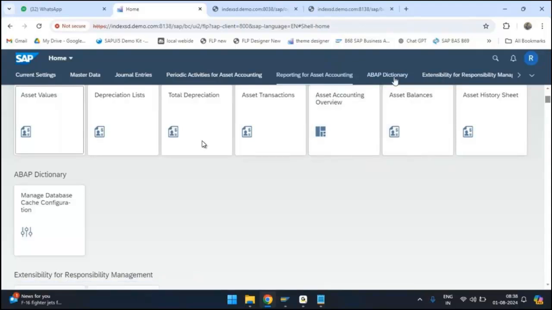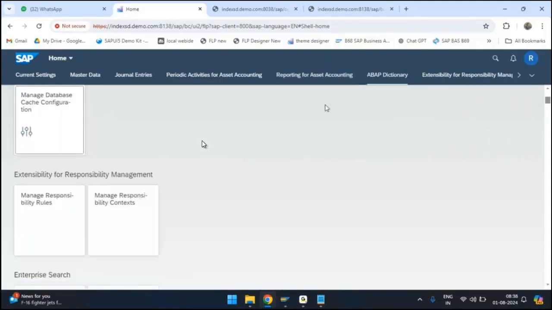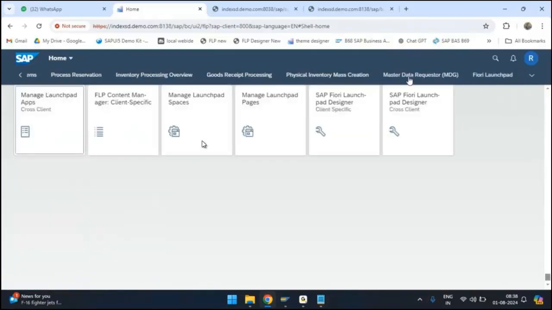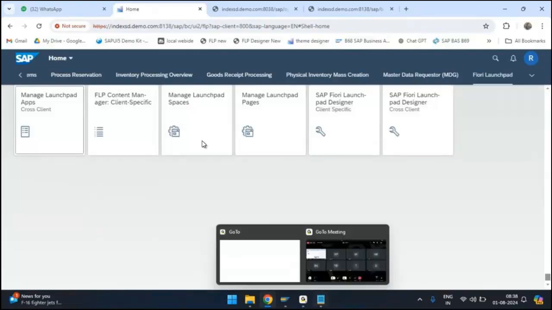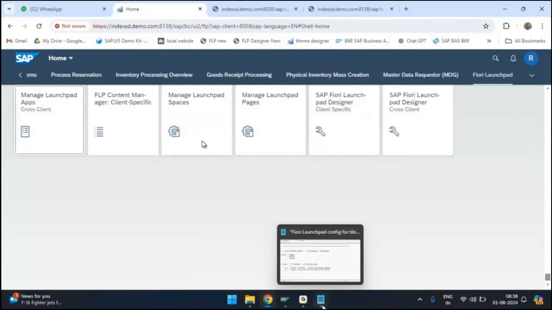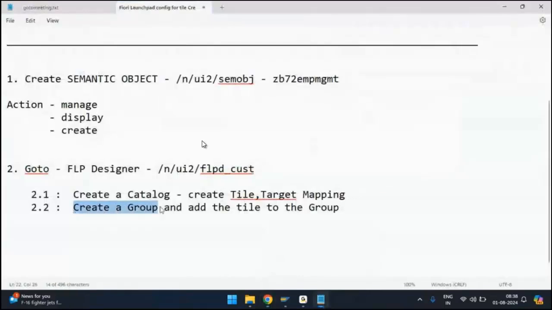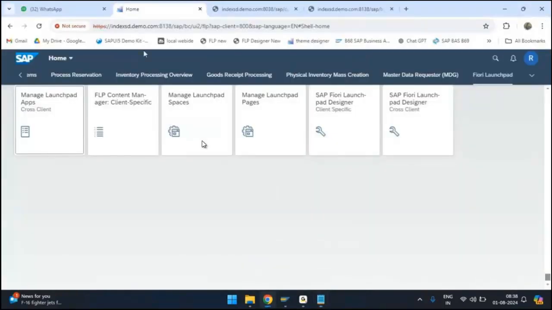So see, about dictionary, it is separate group and there is only one tile under it. So like this, there are so many groups in SAP FIORI Launchpad. So for our application, under which group you want it to be shown, that is what is group creation. Now let's go and create a group.